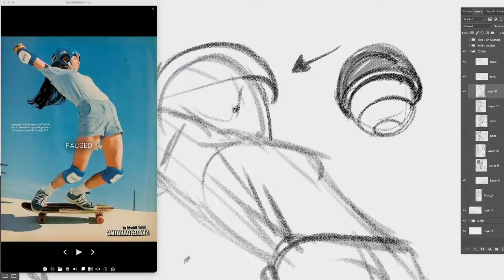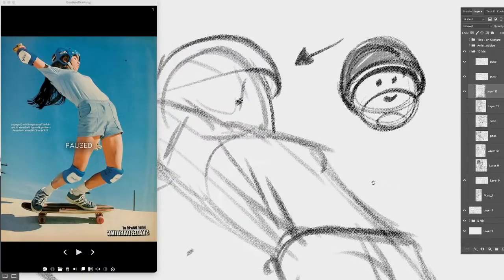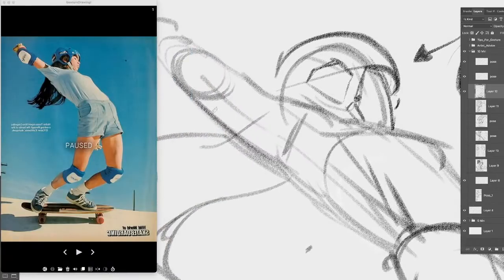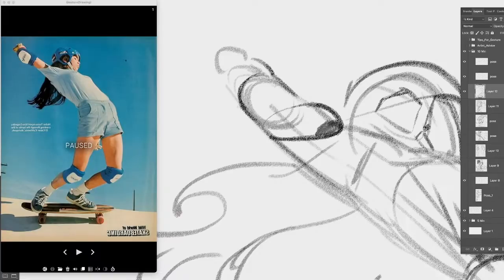So we have to make sure of those corners, right? Before, I'll be honest, I probably wouldn't do it like that, but I have to make sure that it's going around the object that we're drawing. So yeah, we need to make sure that we have that nice round going around, wrapping around properly. And that takes time. I try to remind myself, hey, make sure that you're drawing this and it's actually wrapping around. That's why I always suggest, and I'm always repeating myself, make sure that this cloth is actually wrapping around the whole arm. So it will make your drawing solid, and it will make it way better.